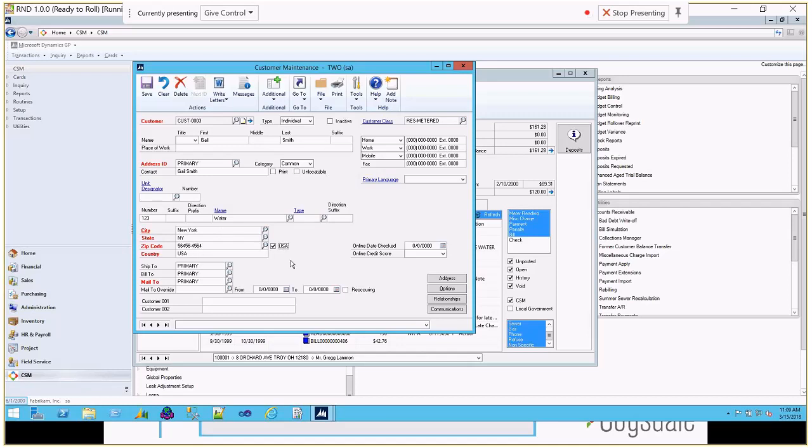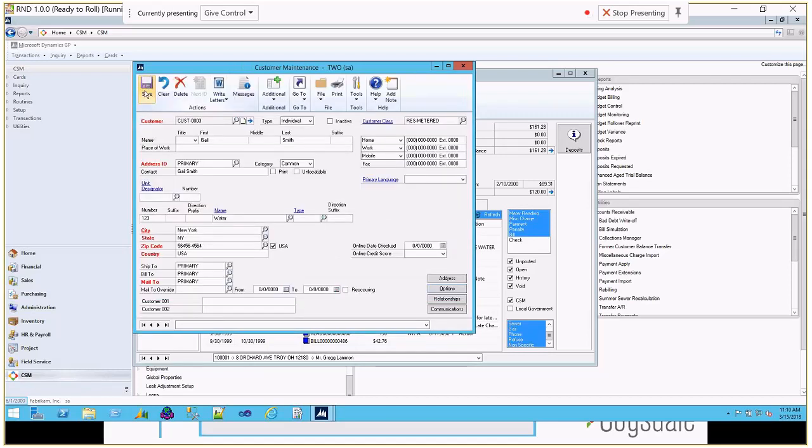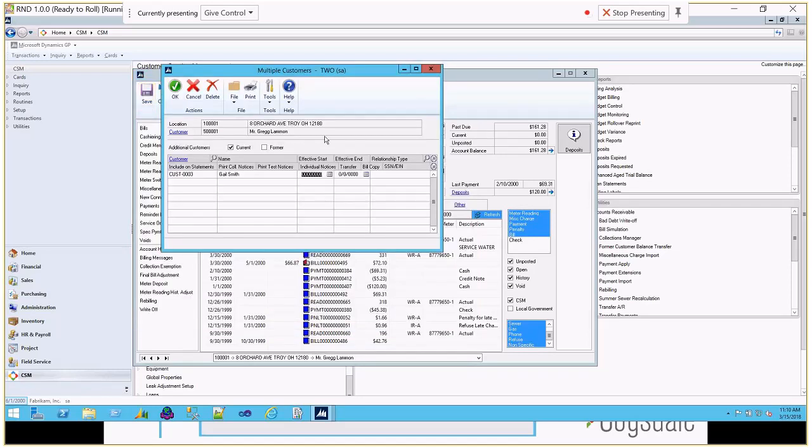Then I can go to the options window and add the social security number. When I save this customer and come back to the multiple customers window, I can add just an effective date.